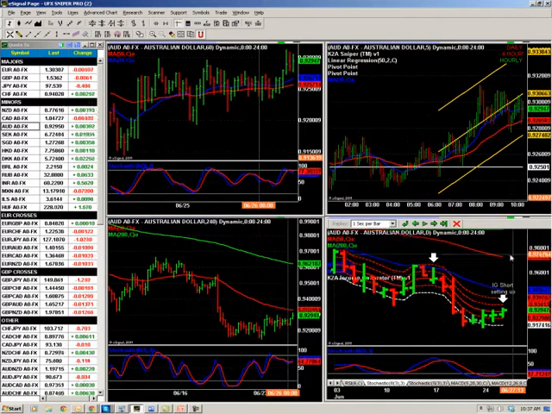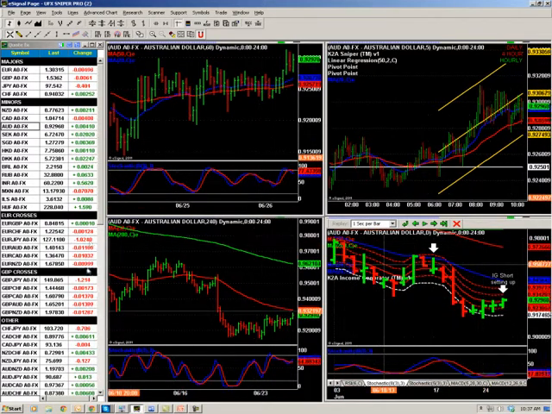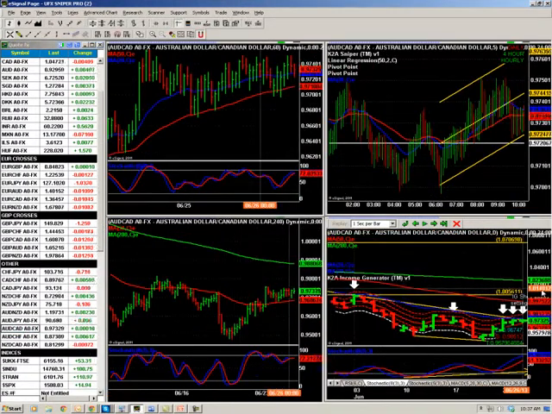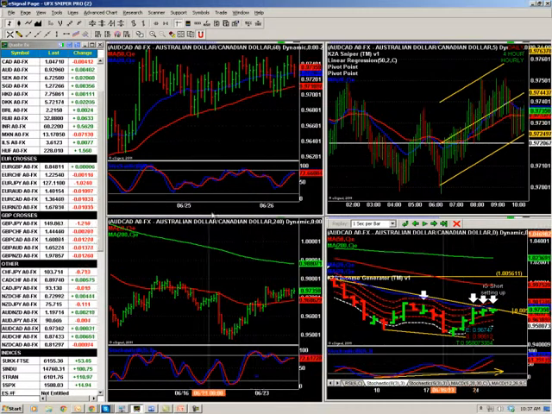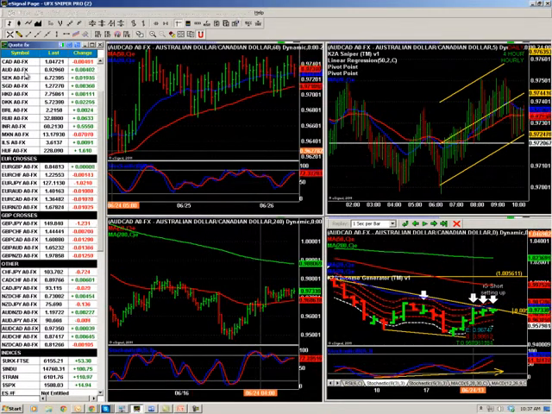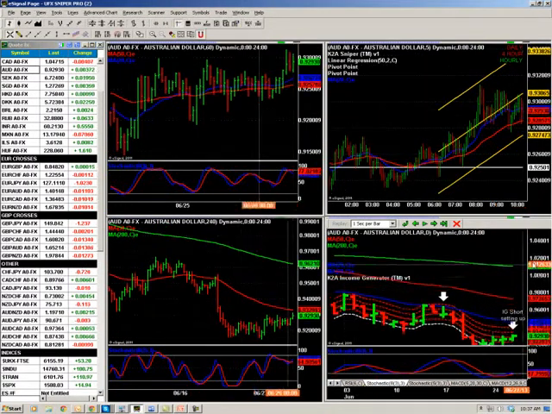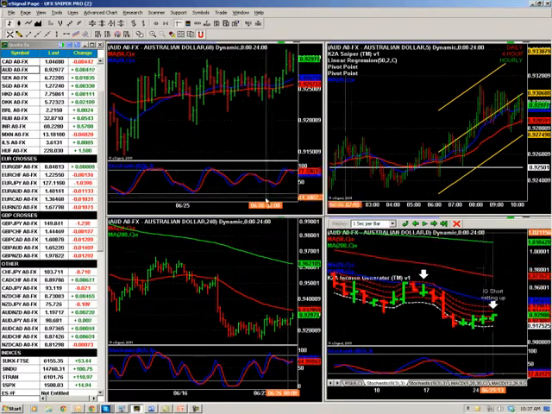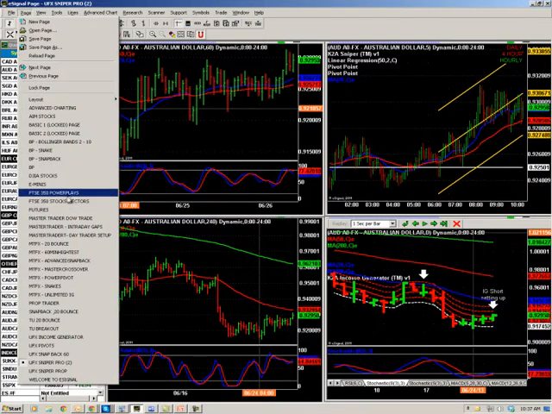Yeah, because we want Aussie to be going down for the Aussie Canadian chart to go down. But if Aussie reverses, Aussie Canadian will reverse as well. Okay, so now that is called market correlations. So we're looking at the different markets, the major and minors, to make a decision on the crosses. Right. So now I'm gonna go into stocks.